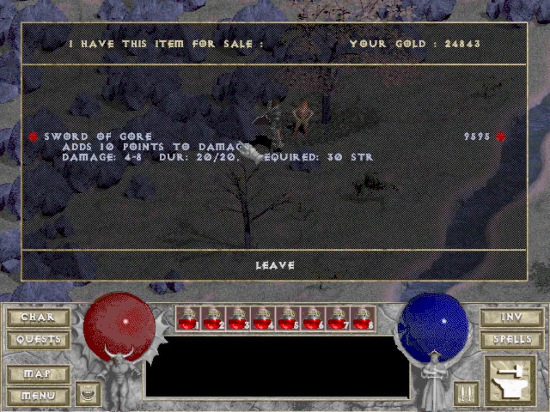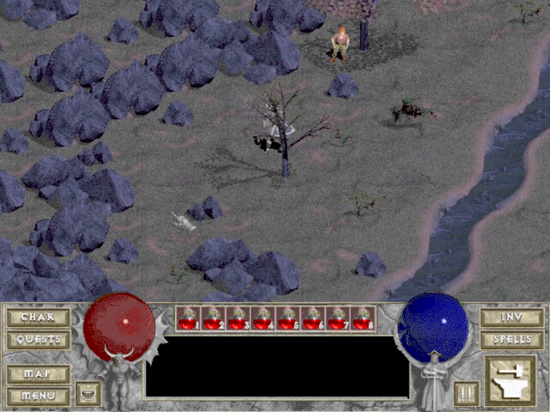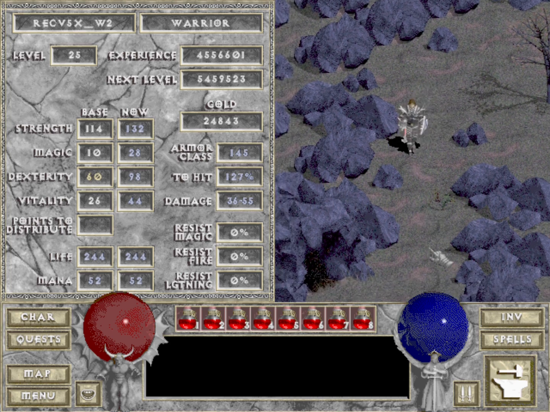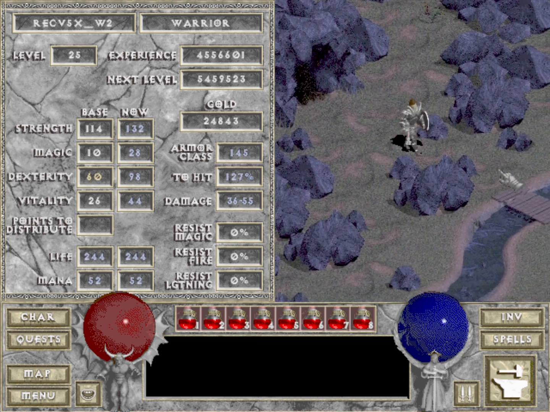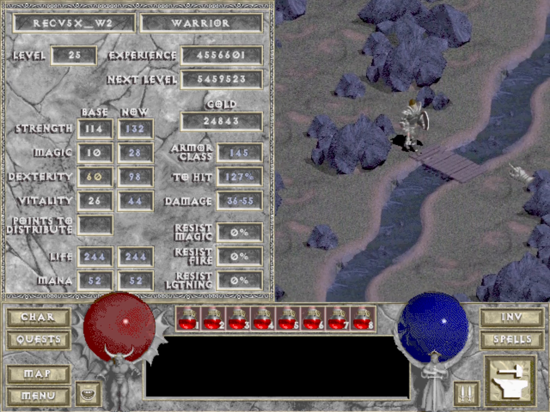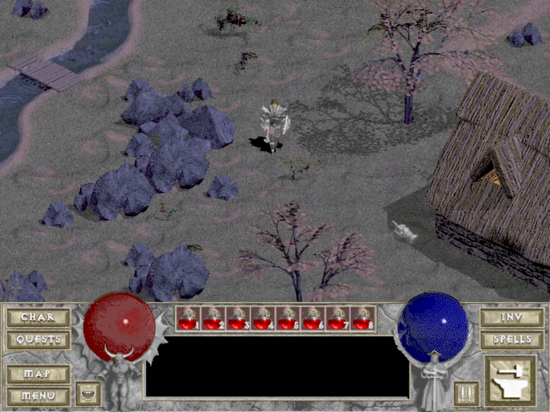Hey, what have you got? A Sword of Gore. Okay, so that totally wasn't worth coming over here for. A wasted trip, basically, because I'm already doing enough damage to kill everything. Oh well, go kill things then. I'm sure everything will be fine.